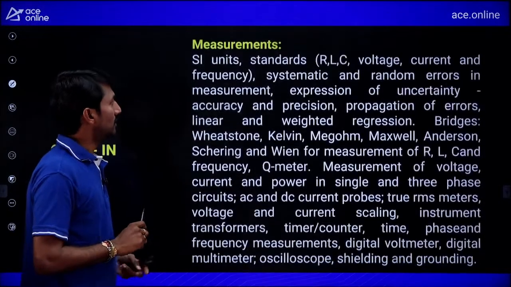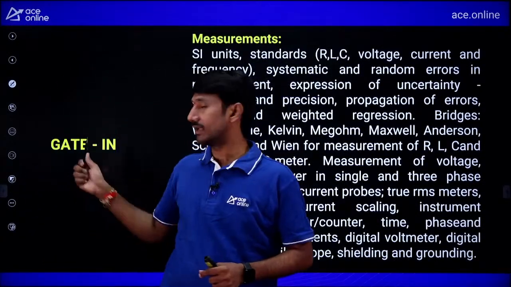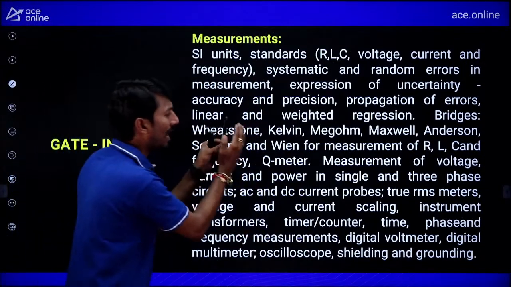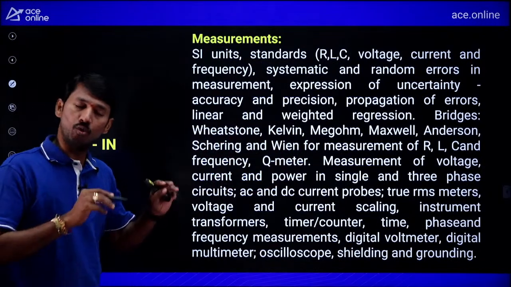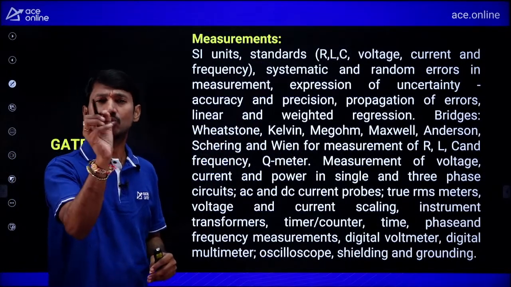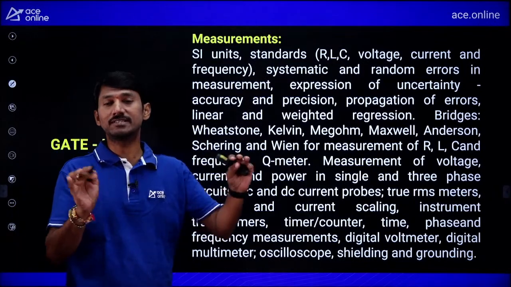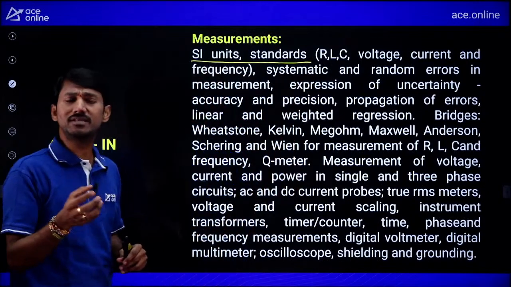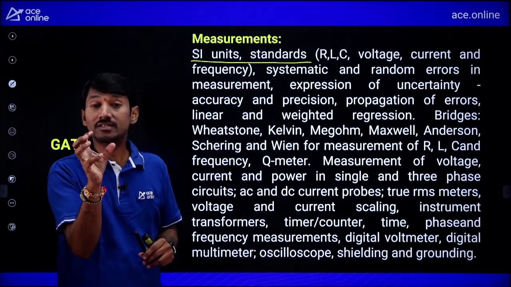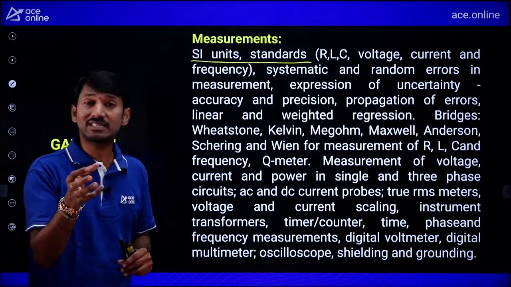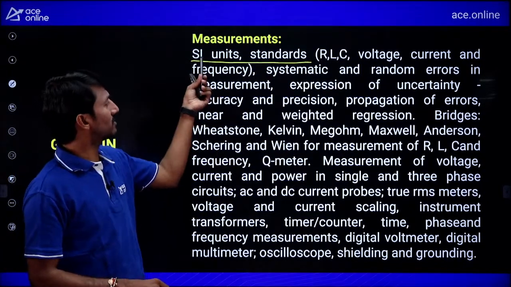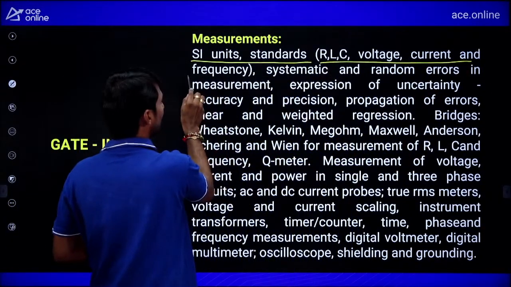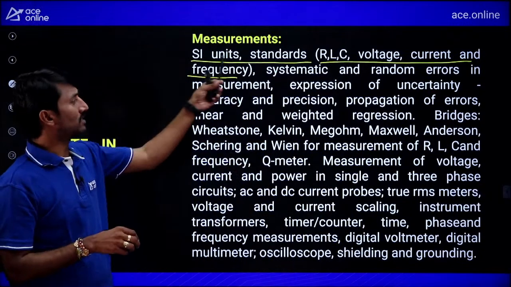So this is the syllabus given in the GATE Electrical paper generally. Okay. Now, sir, the GATE Instrumentation paper. Looking like the syllabus is lengthy, but they have elaborated each and every point. Overall the syllabus is same, only one or two topics may be different. Let us have a look. First, units and standards. The measurement subject itself indicates the importance of units and dimensions, so that is what is given as units and standards, and RLC, voltage, current and frequency related to these units and standards.